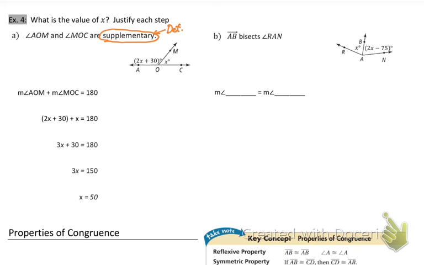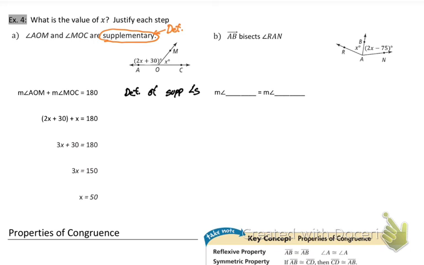Is there something that says the definition of supplementary angles? What does it say? Two angles in which the sum of the angles measures is 180. So if you have two angles that are supplementary, they equal 180. This is using the definition of supplementary angles. So if I needed to put a reason over here, I'd put definition of supplementary angles. And we're going to have to shorten it because I didn't give us a ton of room. Def of supp angles. That's the definition of supplementary angles.